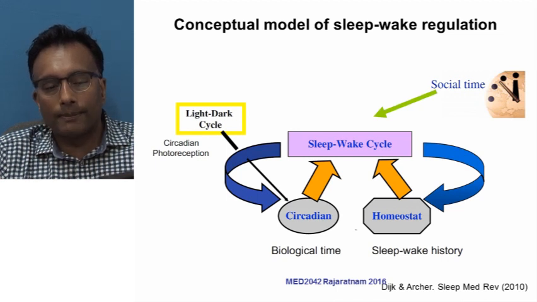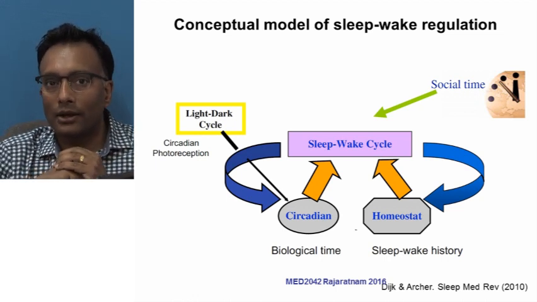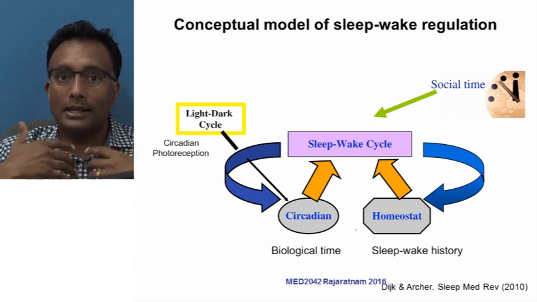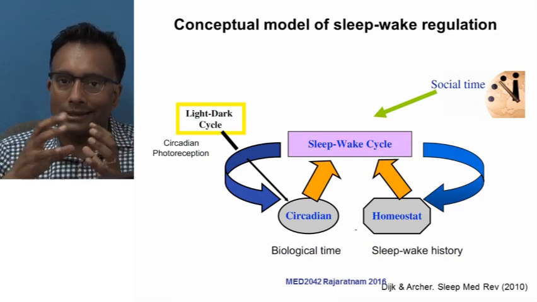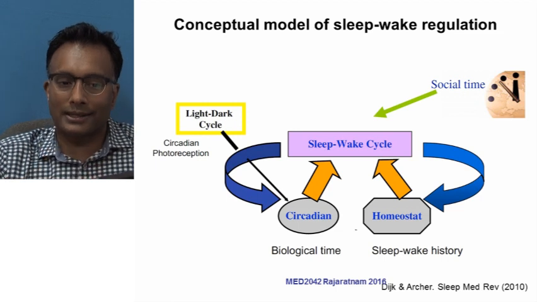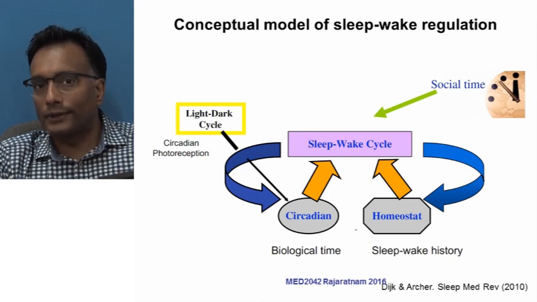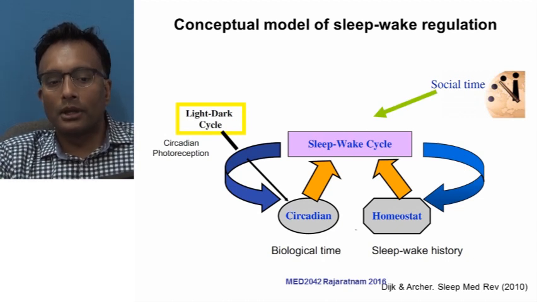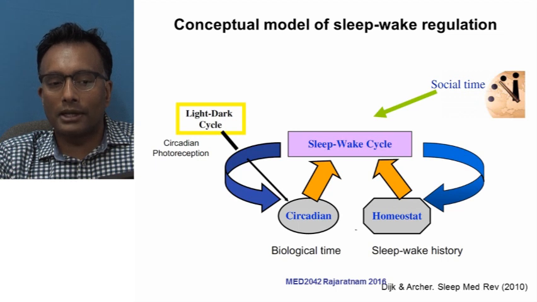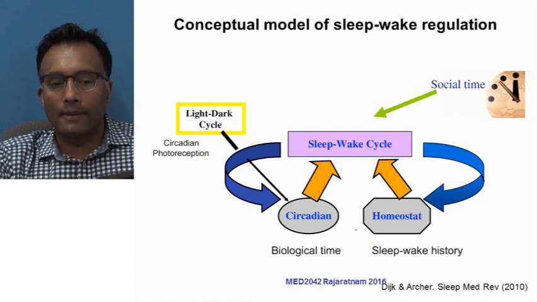And of course it's important because we know that this biological clock or circadian clock is important for generating and maintaining time information throughout the body, including for the sleep-wake cycle. But there's also another sleep-wake process, and that's called the homeostat, sometimes referred to as the individual's sleep-wake history. I referred to sleep-wake history earlier when we were talking about how to document and measure sleep. Well, we know that your sleep-wake history is an important determinant of your current level of sleepiness and also your sleep-wake cycle. And both of these contribute to your sleep-wake state.